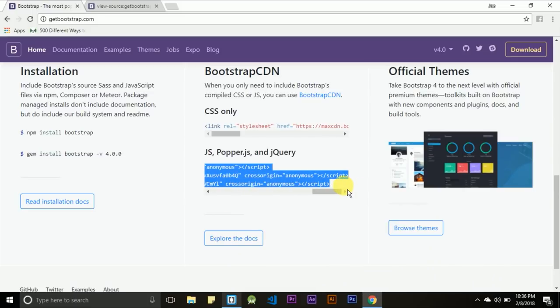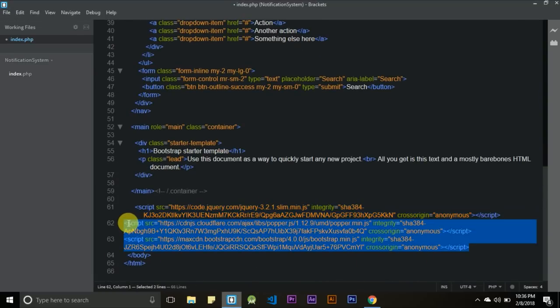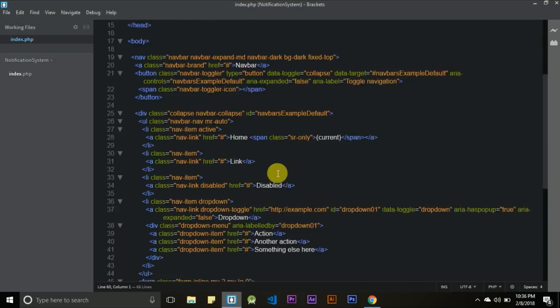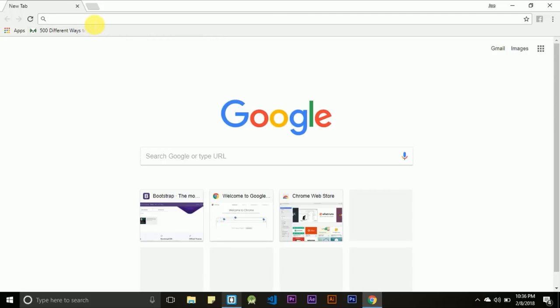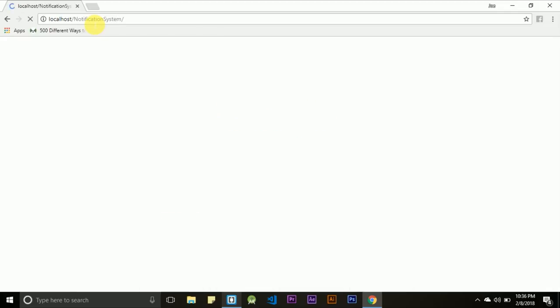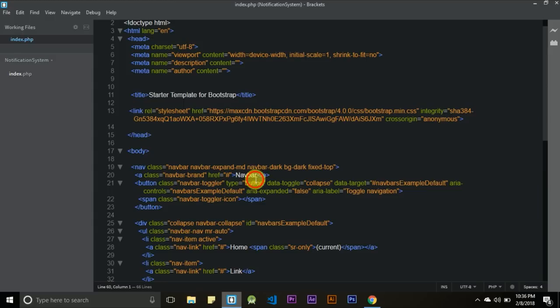So now after you've done that, let's get rid of this one. Let's just close this too, and now open your localhost slash the name of your folder or your project, which is notification system. So hit enter. It's going to load, and as you can see, it's from the bootstrap that I've downloaded. So now I'm going to change this to notification system. Oops, my bad. To just PHP and MySQL. Alright, so just go ahead and copy this. Alright, nice.